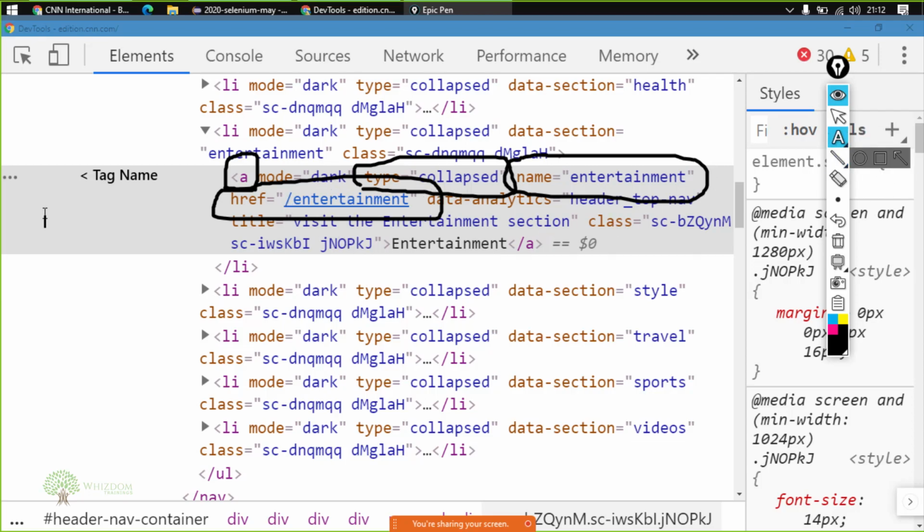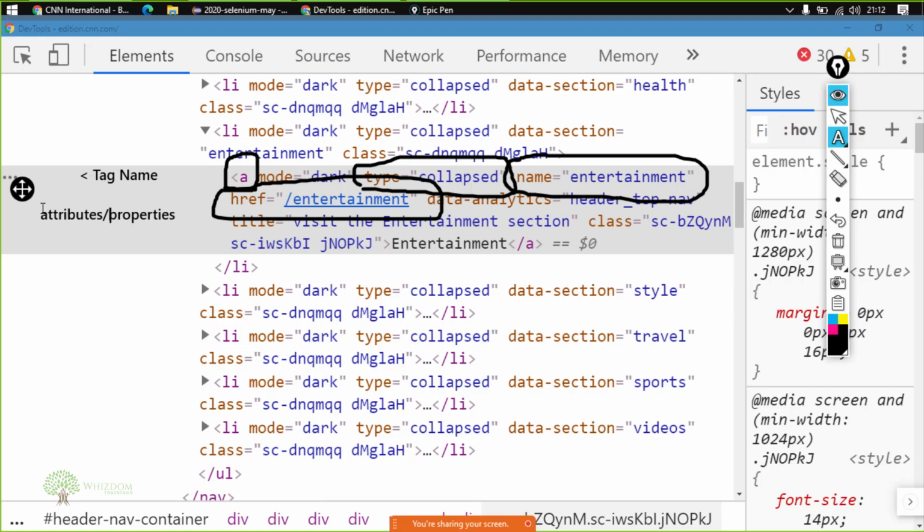These things are the attributes, or you can say the properties, of that tag, right? This means that they specify some specific property of that element, a speciality of that element.